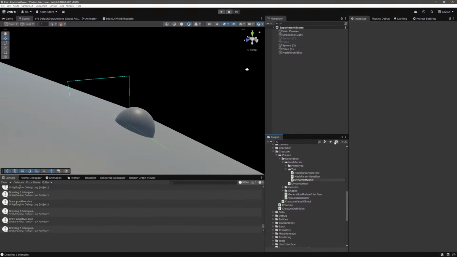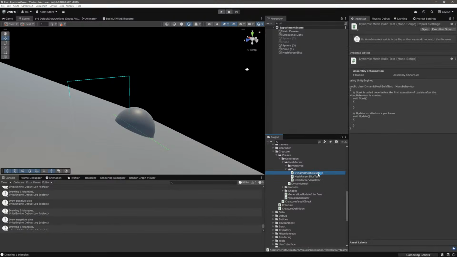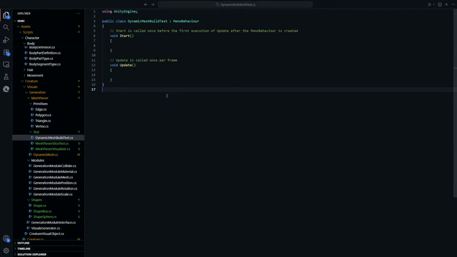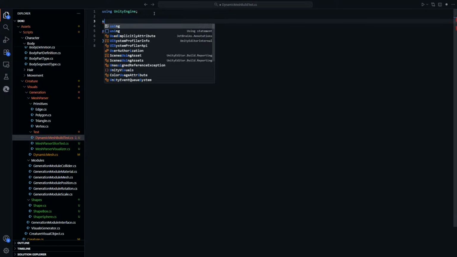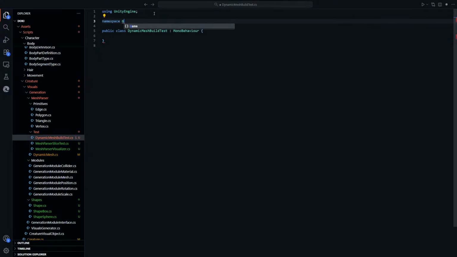Dynamic mesh build test. I think that's about it.